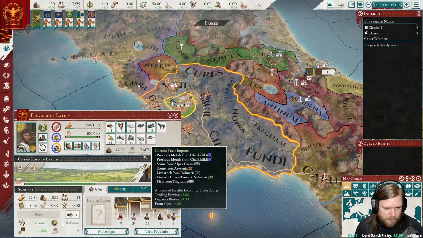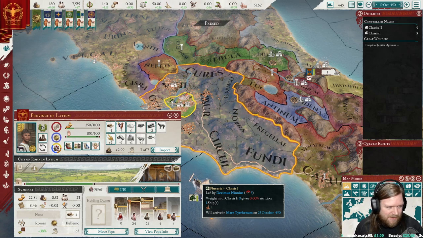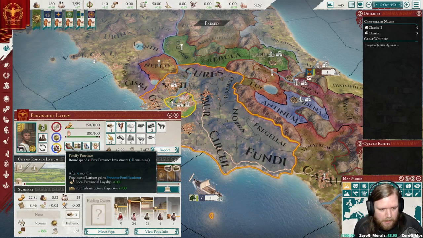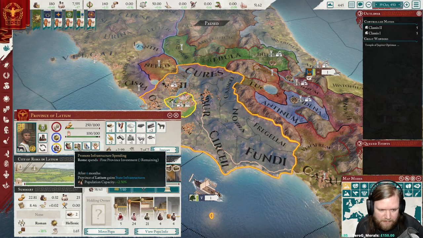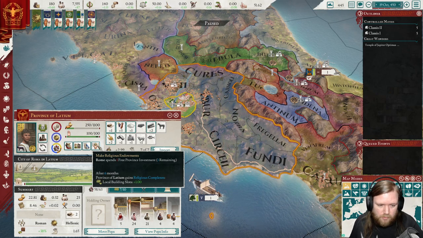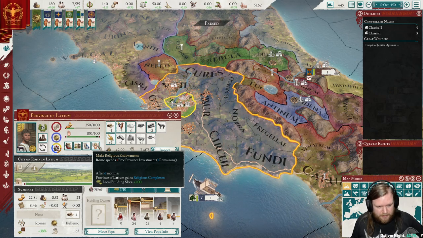I've already done the imports. Not sure what you're trying to say. Oh, for these things, right, okay, yeah. Now I understand what you're saying. Gotcha. So yes, we can either fortify, which gives provincial loyalty and fort infrastructure. We can do the infrastructure, which increases population. We can do the business, which gives us another land import route. Or we can do the building slots. Which is a difficult choice.